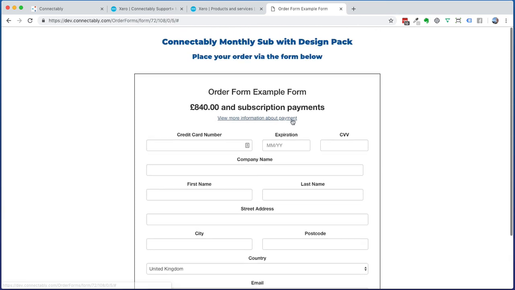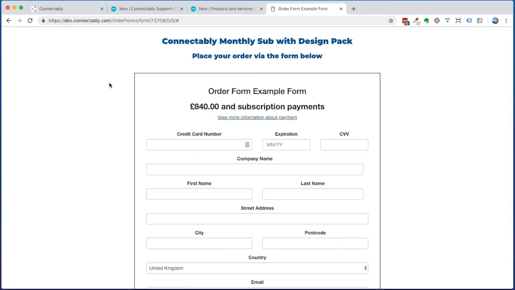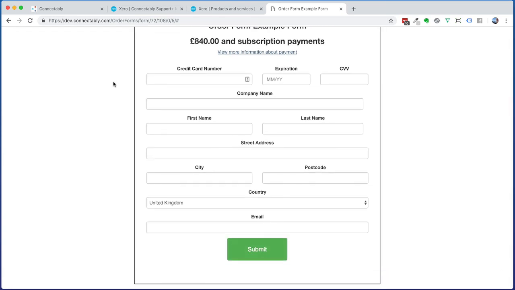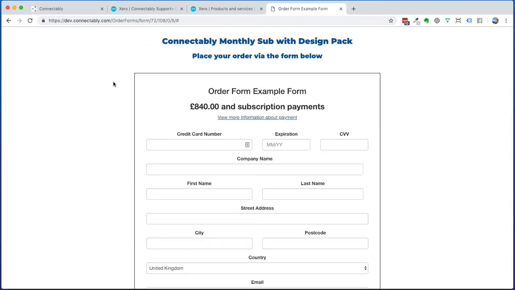Nice simple form, secure on our servers, and you can go and take payments for products and services with confidence that that's not only going to update Connectably and trigger automations to onboard people, but also update Stripe, take those payments with Stripe, or GoCardless if you're using GoCardless for the form, and update Xero with the buying details, with an invoice that will get sent out to them automatically if you've configured it to do so. And then when those payments come in via Stripe, that managed by Connectably will all get reconciled into Xero to mark that payment as paid.